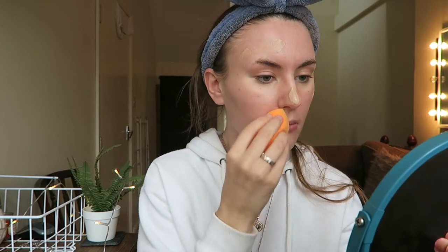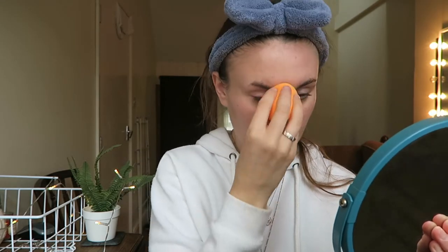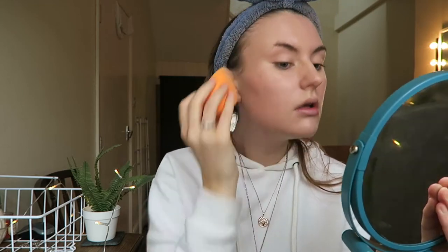I'm going to start on the Body Shop side. I need to remember to take half a pump instead of a whole pump because I'm only doing half my face. This one is a lot less coverage than the Wet n Wild one — that's already one difference between the two. One's dewy and one's matte. I'll bring it down my neck a little bit as well, then get my sponge and blend it in. So that's the Body Shop side blended in.